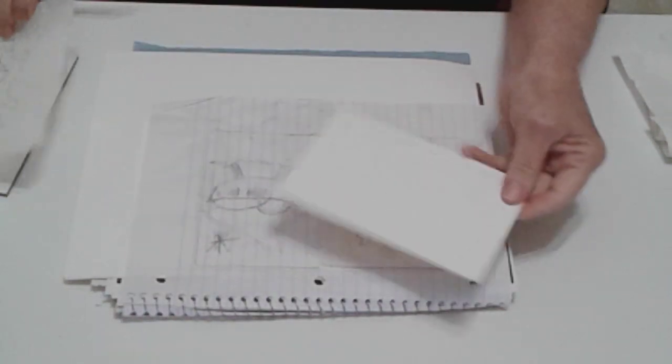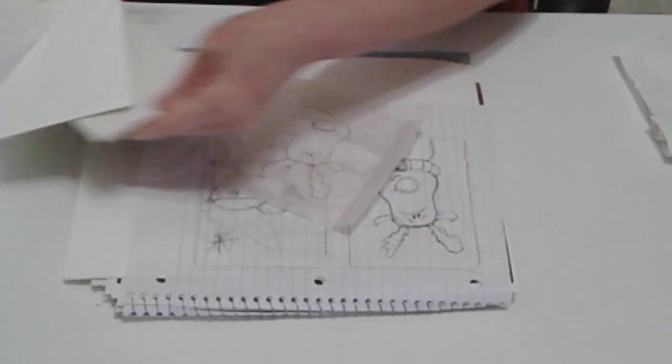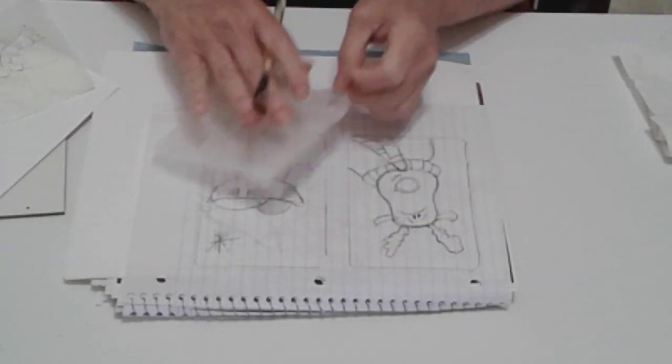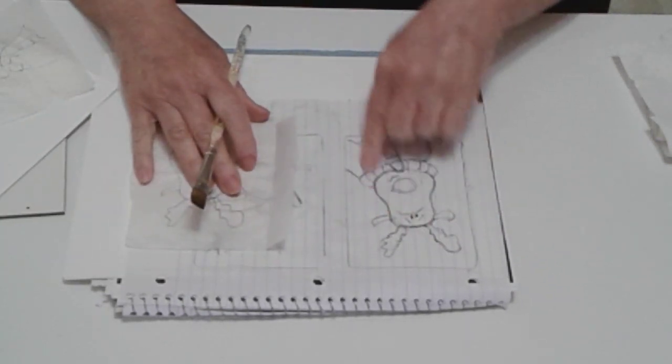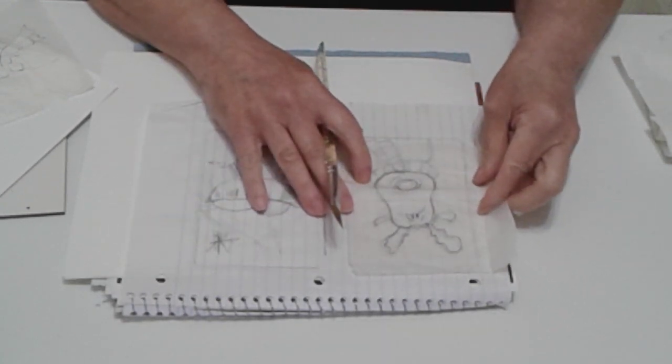One sample is going to be on a cardstock-like watercolor paper, and the other one is going to be on a little white piece of wood. First thing we're going to do — I have a drawing of my reindeer and I'm going to put my little tissue paper over it.